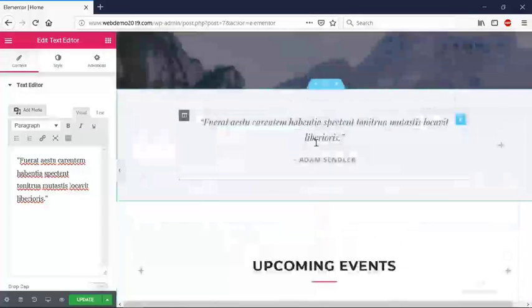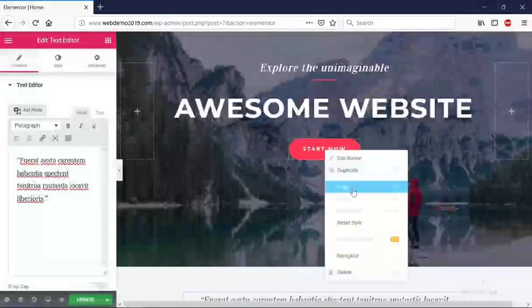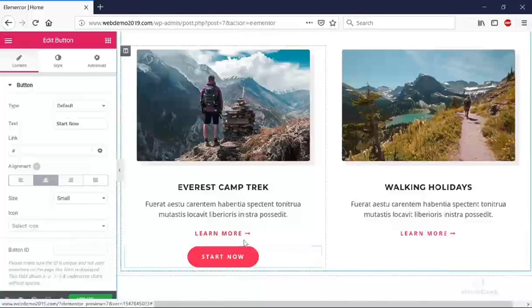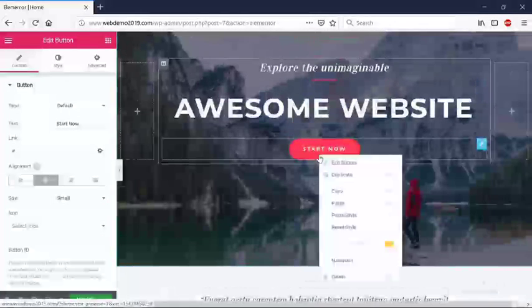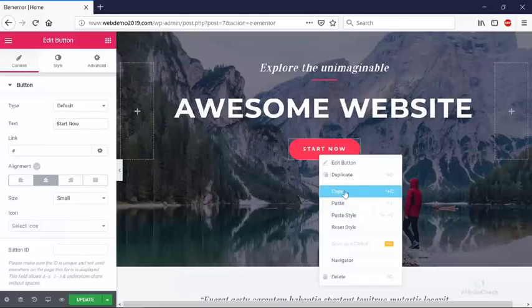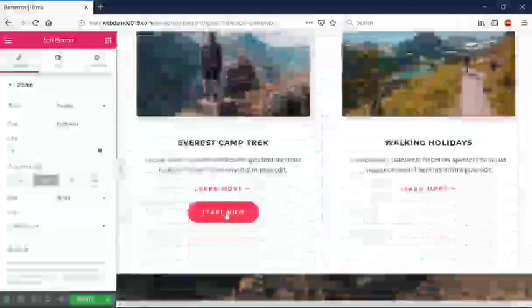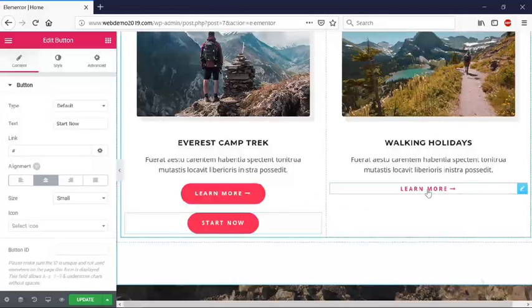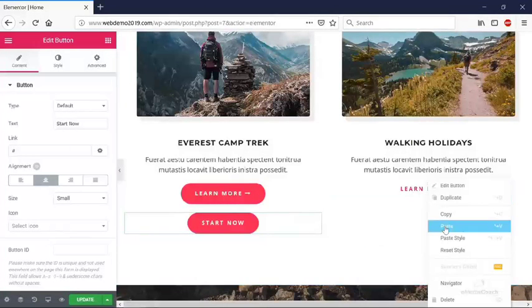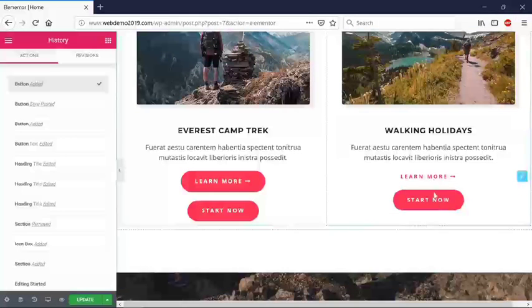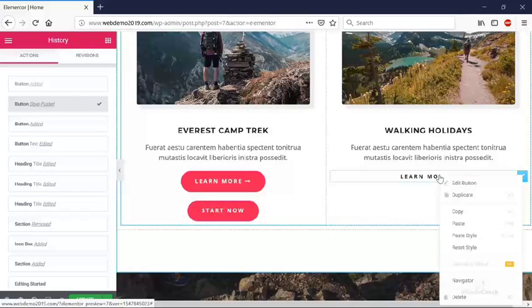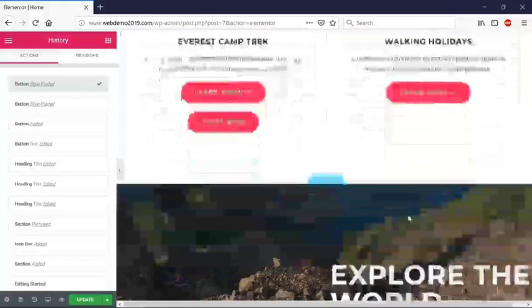You can also copy and paste things, such as right click on a button, I'll copy that and say I want to paste that button over here. Or I can copy that button, and paste not the button but paste the style of that button. Now what that will do is take whatever that is there, but it will paste the visual elements of that thing. I can also press Ctrl Z or Command Z on my keyboard if you're using a Mac to get rid of anything you've done, just like you would in Microsoft Word. Paste style, there we go.